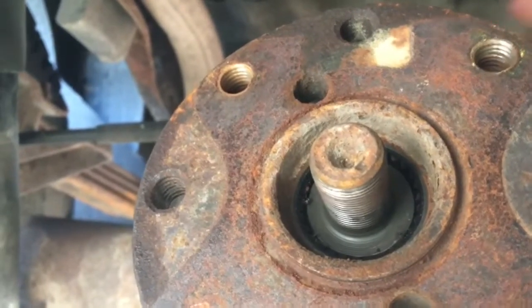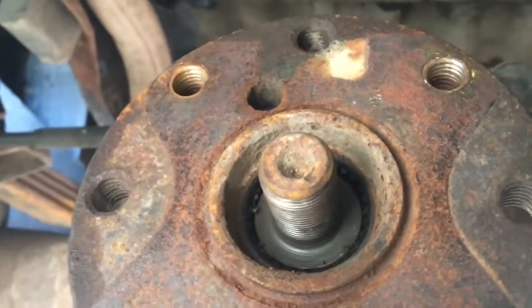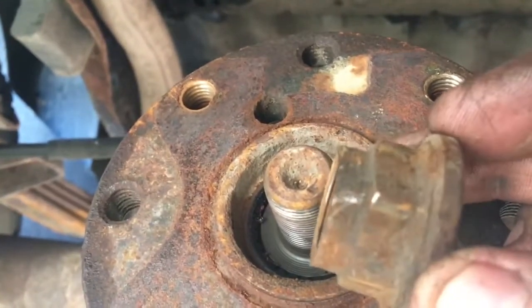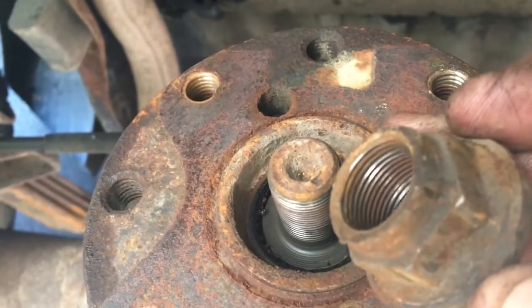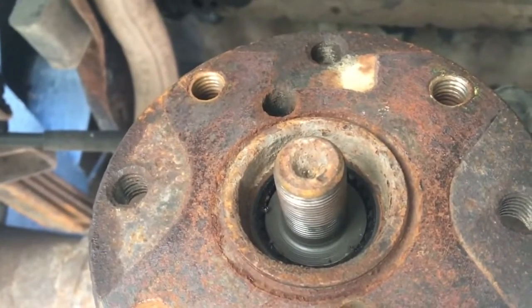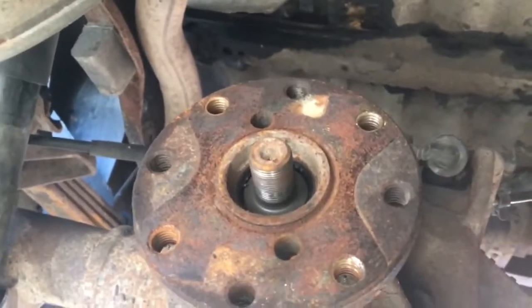Okay, there we go. So I got the nut off. You can see the mark there on the pinion. And then right here on the nut, can you see that mark there? So those two are going to have to line up once I'm done. So now I'm just going to grab my 3-jaw puller and we're going to pull this flange off here.